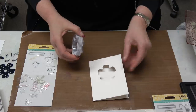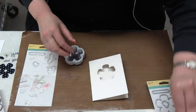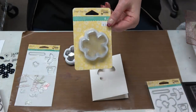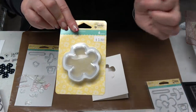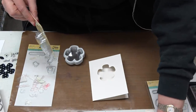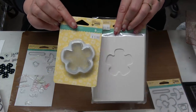So they've given you the card bases with the windows already cut out. They've given you the shaker pieces. Now, this is not one piece. You're going to get 6 pieces. And I think when you see this in a retail store, you may get confused and think that you're only getting one of these for $3.99. You're not. You're getting 6 of them. So they put the same number of card bases and envelopes with the same number of shakers.